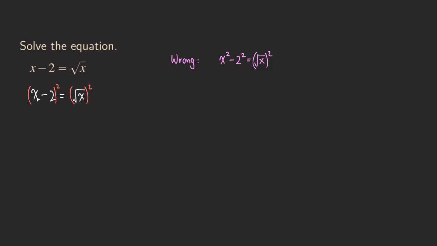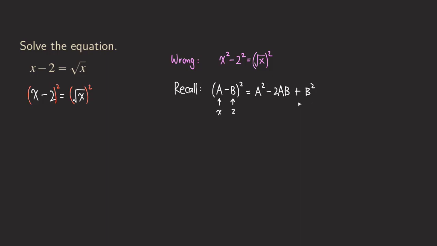Now, when we square this x minus 2, we actually need to write it as x minus 2 times x minus 2. And then you can FOIL this one. But of course, there is actually a faster formula to expand this. If we have a minus b squared, it is equal to a squared minus 2ab and then plus b squared. Okay, so in this case, a is the x and b is the 2.